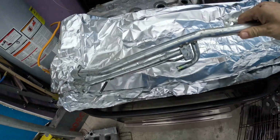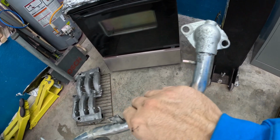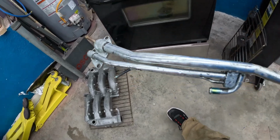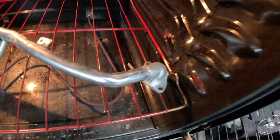All right, dude, we're ready to rock and roll. I'm gonna put this in the oven and let it bake a little bit before we start to do anything for powder coating. Impurities will come to the surface. It'll bake anything else off. We're ready to go. Ooh, it's warm in there. All right, we'll let it sit in there for a while.